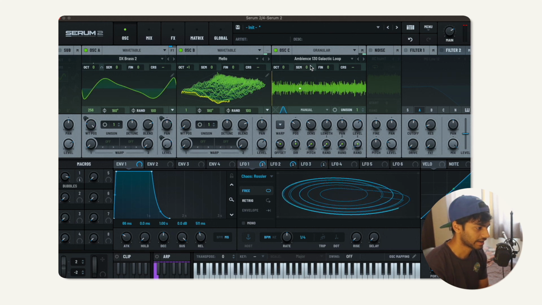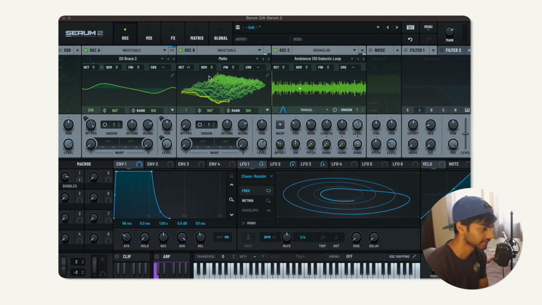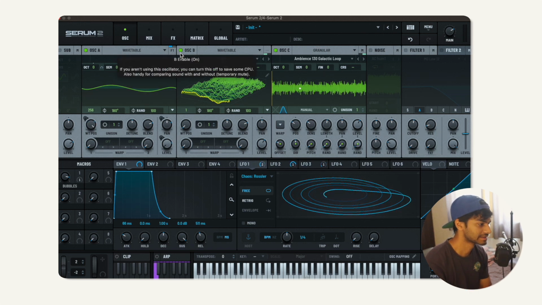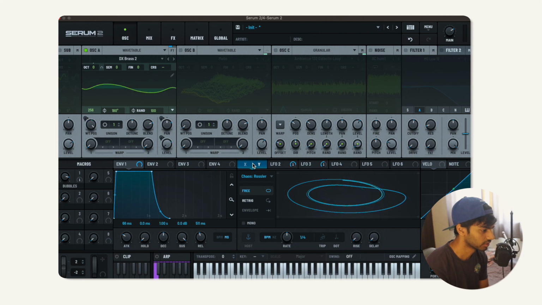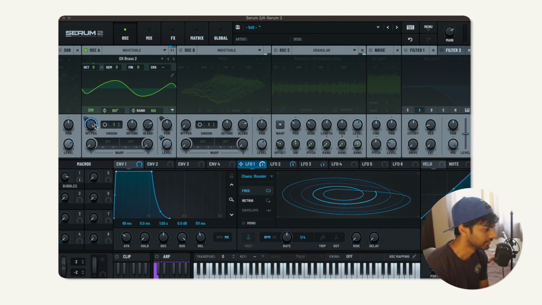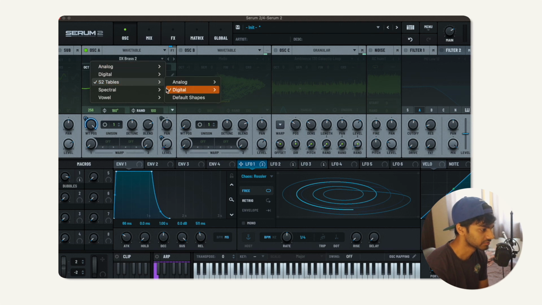So as you can see, I'm using all three oscillators here, but that bubbly thing is coming from oscillator A, in which I'm modulating the wavetable position. This is actually one of the new wavetables from Serum 2. It's the one called DX Pros, and I'm modulating the wavetable position with LFO 1.